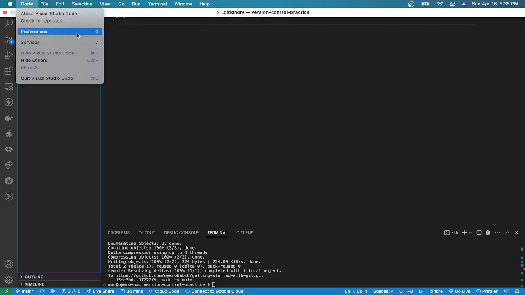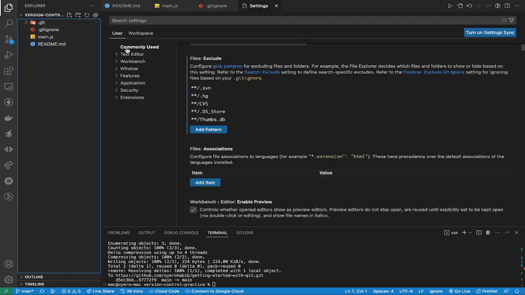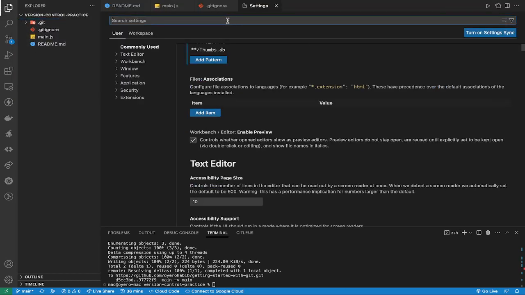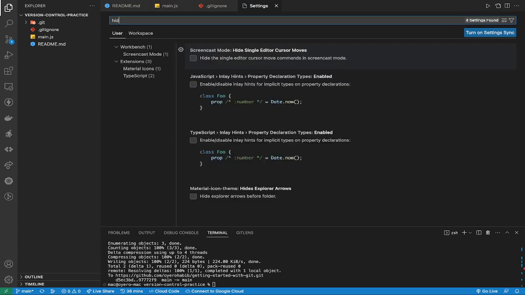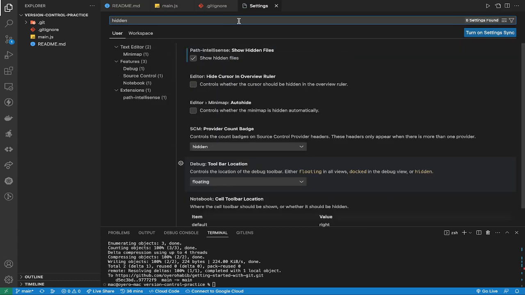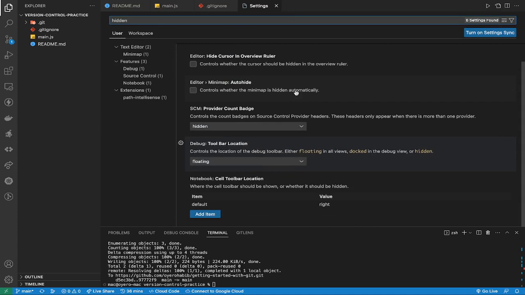Come to code preferences, go to settings. Here in the search bar, type hidden. Okay, let me see.